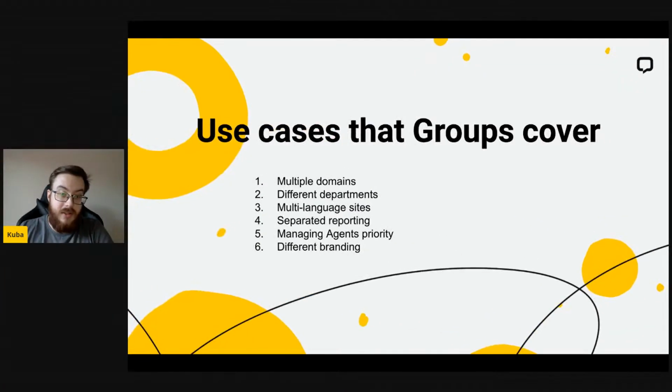And the different branding, I've mentioned that with multiple domains, that's something that you can achieve with groups. So have a different brand per group, and that group can go over one website or another, or even within the same website. I'm going to show you now how. Let's move into the application itself.